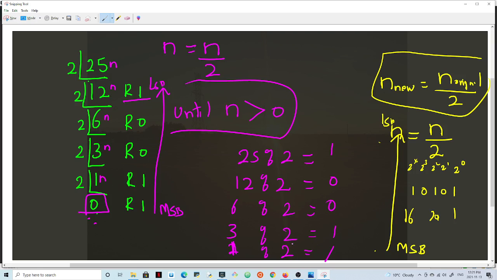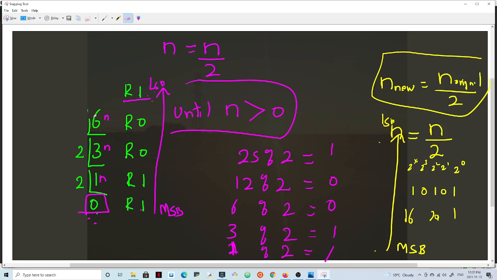So what you're seeing here, we need to find a way to put all of this in code now. So we want to get a remainder, and we want to put the remainders in an array. All right. So how do we do that?